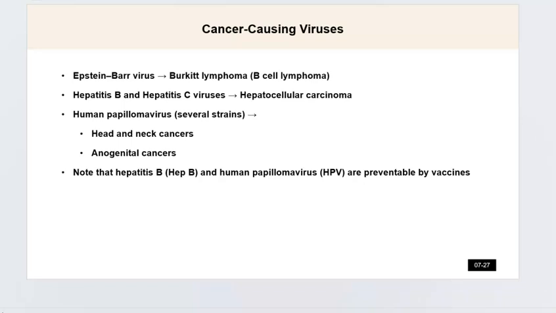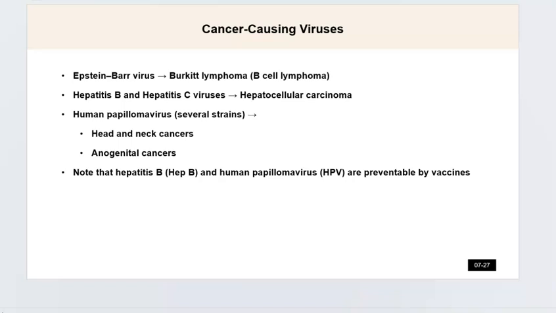All right, moving on to viruses. Viruses can cause cancer. What a bummer, huh? We're learning more and more about this. This is like why the HPV vaccine has come out, right? Because we realize that exposure to these viruses is associated with increased risk of cancers. The ones they talk about here are the Epstein-Barr virus, which, if you've had that before, is associated with Burkitt's lymphoma and B-cell lymphoma. Hepatitis B can be associated with hepatocellular carcinoma.